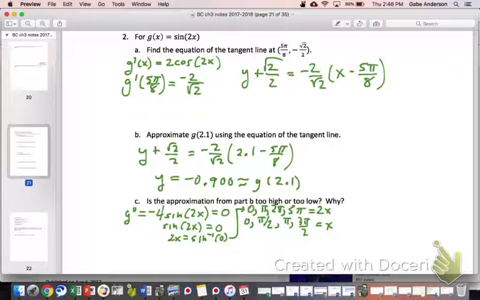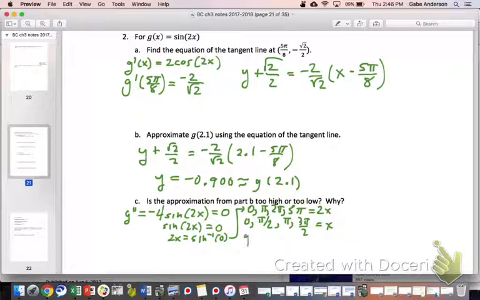Yeah, so because pi over 2 is about 1.5, and pi is 3.14-ish, 2.1 does fit in there. If you had 5 pi over 8 between two numbers, and 2.1 was in between two other numbers, then I wrote a bad question, or we just wouldn't be able to answer this, at least based on the second derivative. So they are both within pi over 2 and pi. That means we can just plug one of them in, and that'll help us. Or you could plug whatever you want in, as long as it's within that interval.